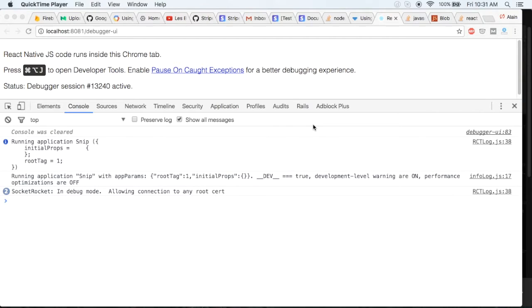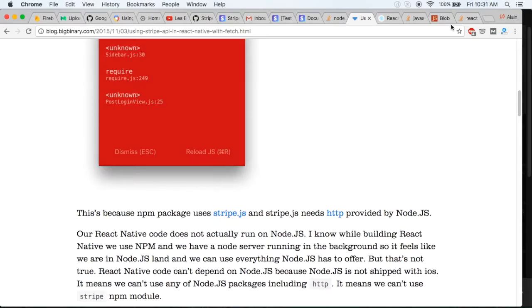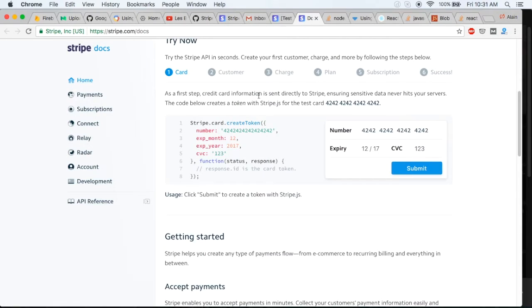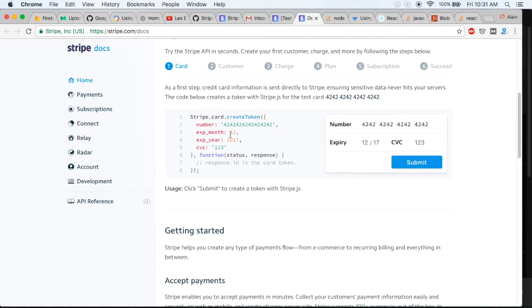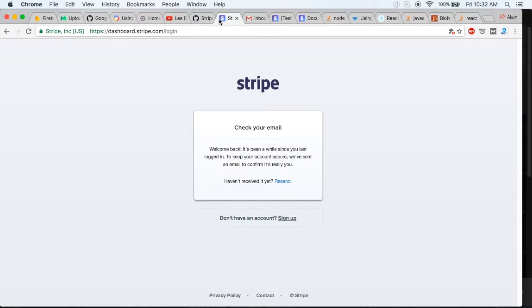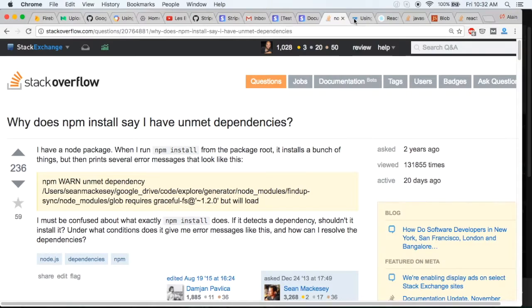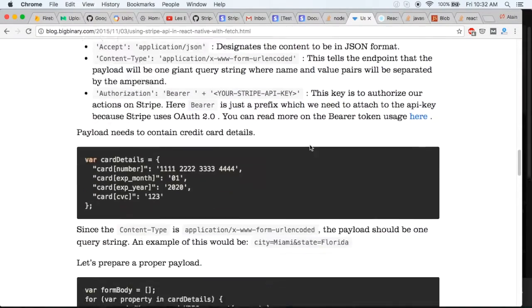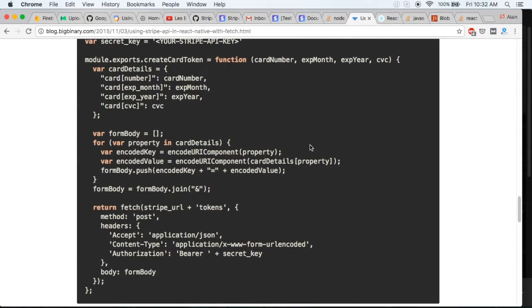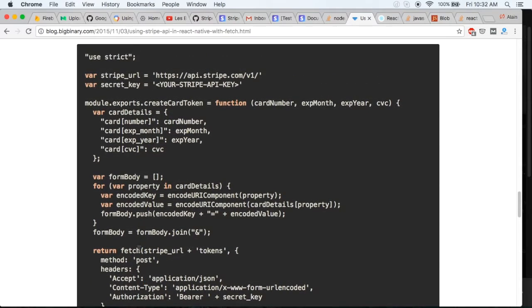Hey, okay, let's get back to this. I went to my Stripe and logged in and checked out the default test credit card number and the expiration month, year, and CVC, because I had forgotten what the test number was. In the completed example at the bottom, he did the fetch down here, but he also sent a body, which is essentially the post data of what he's sending. He has the card details here, which I filled in with the default values.